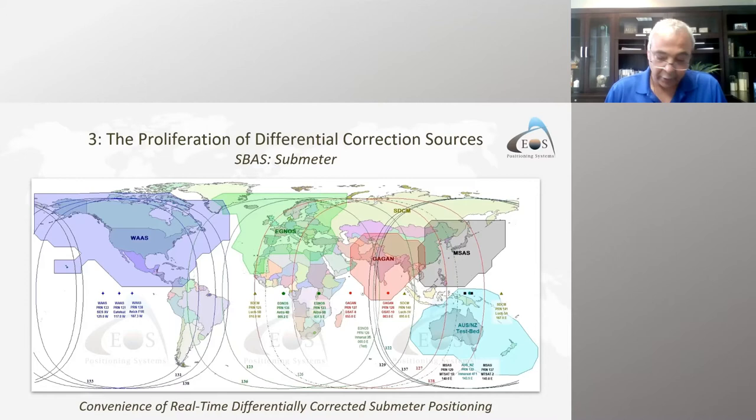Along with the GPS, to get your accuracy — whether sub-meter or centimeter — you need a source of differential correction to correct signals coming from 20,000 kilometers away. One major source that has evolved for sub-meter is SBAS — Space-Based Augmentation Systems — started by the US FAA. Geostationary satellites broadcast differential corrections over a coverage area: the WAAS system covers from northern Colombia all the way to the Arctic, using three geostationary satellites.